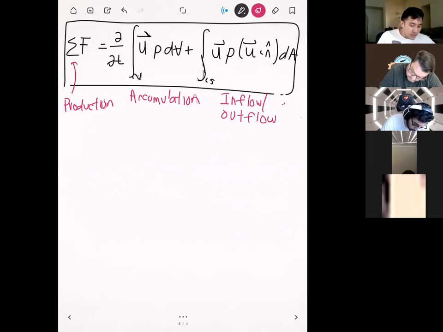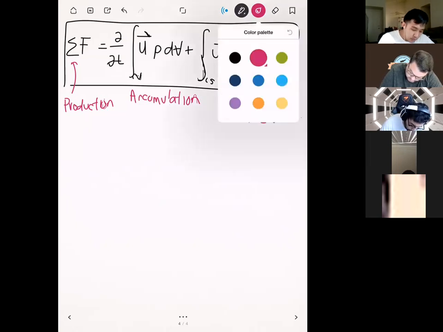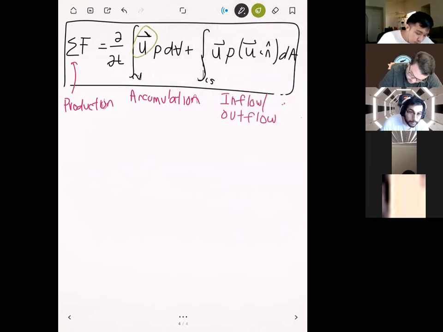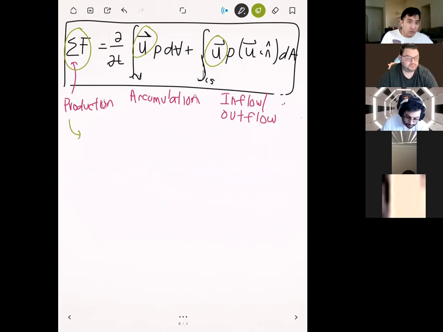And so you can see it looks pretty similar to our conservation of mass RTT, but with some key differences. We have some extra velocities floating around here, because remember our little b is velocity. And of course, our production term here is the sum of the forces. These look like subtle differences, but there's one really big key difference here.